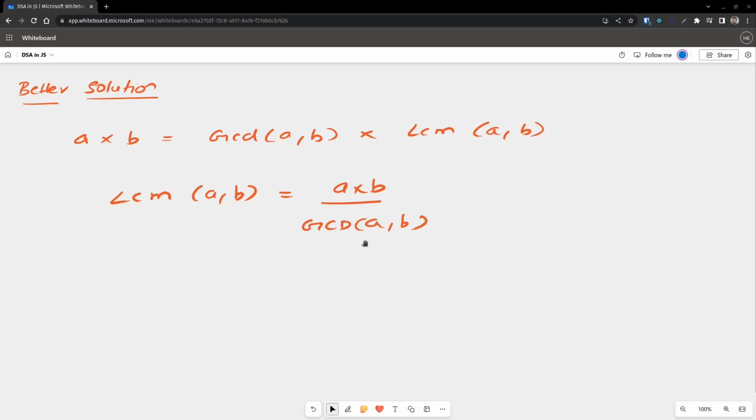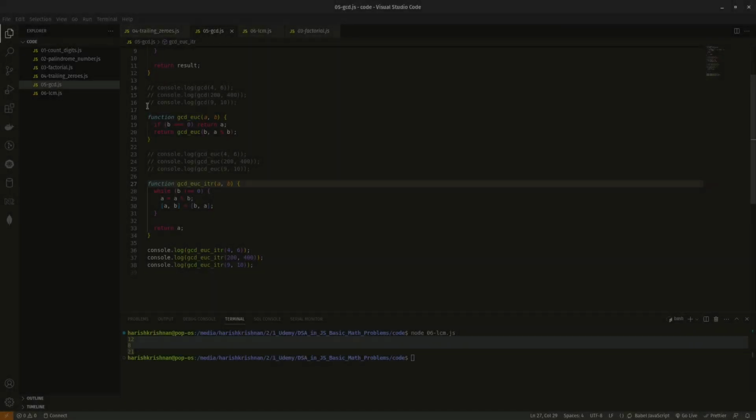Now we already know how to calculate GCD based on the previous lectures. It takes logarithmic time complexity. So once we know the GCD, it's as simple as doing a constant mathematical operation to calculate the LCM of A comma B. So the overall time complexity is the time complexity of GCD. I hope I have given you a clear indication of how to go about this solution. In the next coding exercise, please try to solve it on your own, and I will see you in the solution video. Thank you.